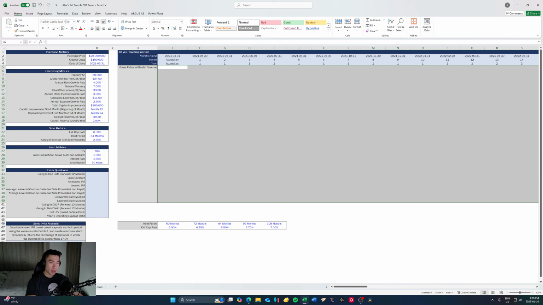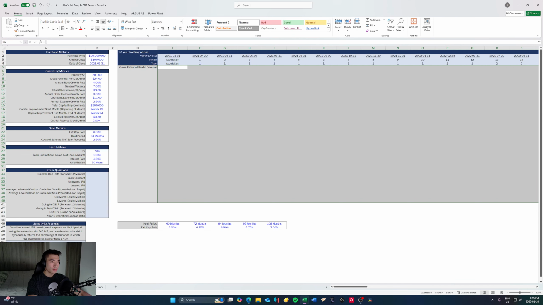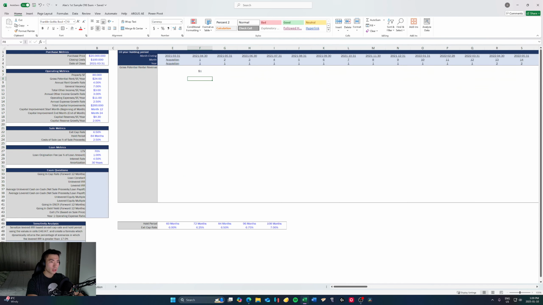And now we're actually going to format the numbers that are going to show up here. So we're going to click Control 1, and then you should click currency here. We're going to make it currency, with 0 decimals, so whole numbers. And we want our negative numbers to show up in red with the negative sign in front. So now if we do 1, it'll show up like that. And if we do negative 200, it'll show up in red like that. So that's what the formatting does. Again, that's Control 1 if you want to change that.